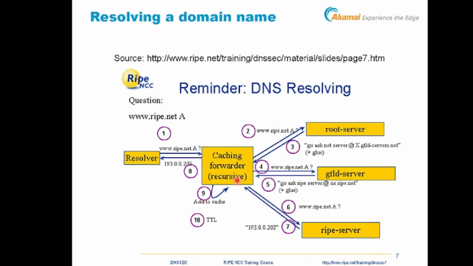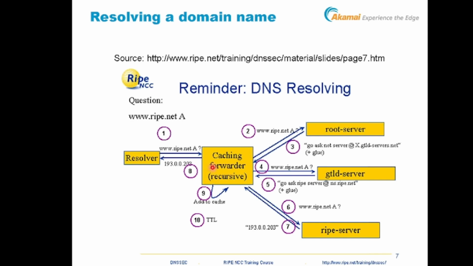So I mention that simply because with policies, we can distort the natural resolution and provide an answer which is not the natural answer from an authoritative server. So this is a very trusted position in the network.